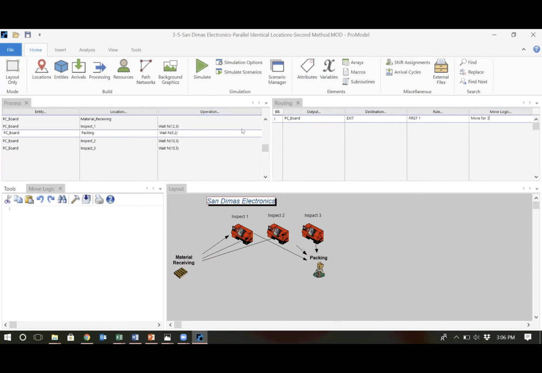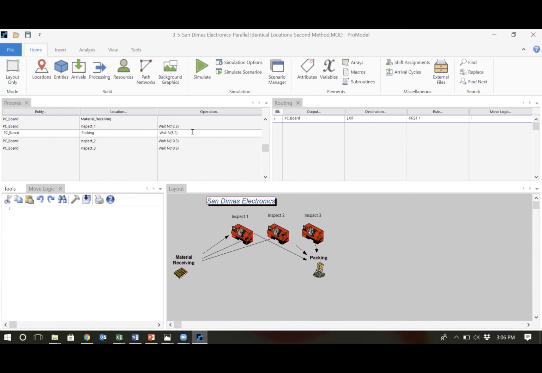Just pay attention that for the line when the entities go from packing to exit, we do not put any move time, because that exit is just the exit for the simulation model, for the ProModel. So the entities leave the system in ProModel, but that's not the real exit in the actual physical system. The real end in the actual system is when they get to packing. That's all we care about when we want to model this system.